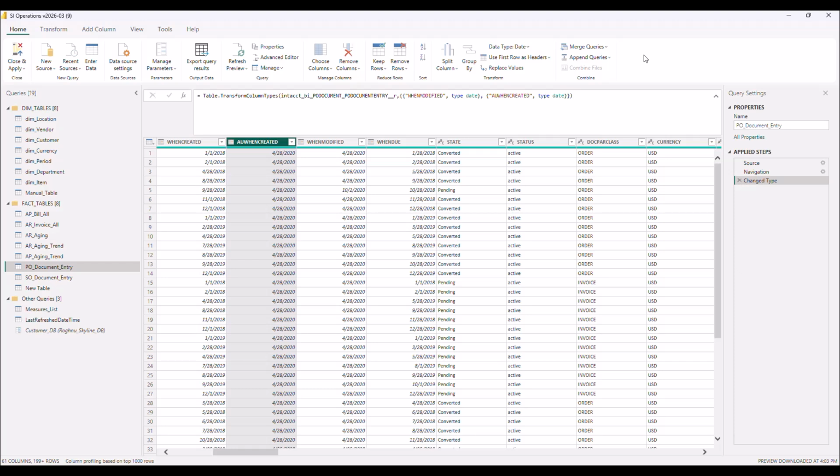Now data transformations like this, merging and appending, if possible, are best done in the data source itself. Yes, you have a lot of data transformation options in the query editor, as we saw already, but that doesn't mean you should do all of those data transformations. It doesn't mean you should just go crazy.